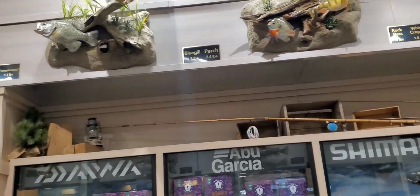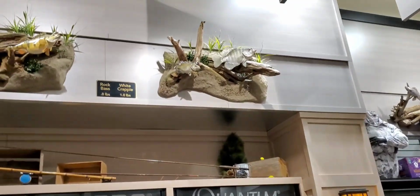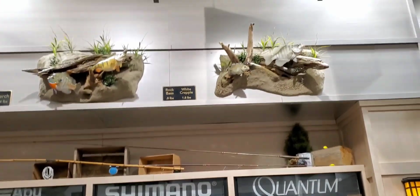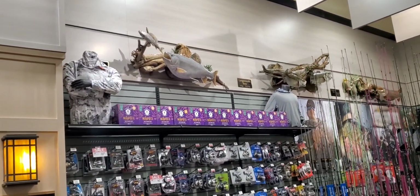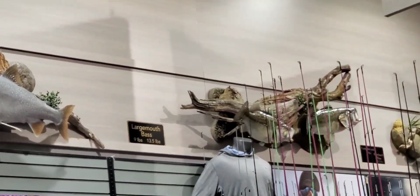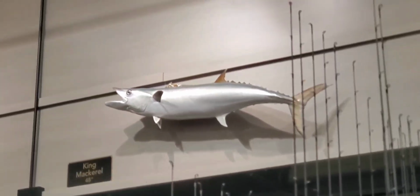Oh, the perch. You like perch? Is good eating. The white crappie. Isn't that what y'all were catching in Indiana? Crappies. There's the largemouth bass you were talking about. Up there. This is mackerel, like mackerel patties. Do y'all eat jack mackerel patties? I haven't had them in years.